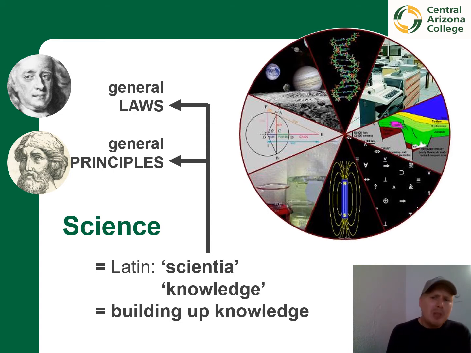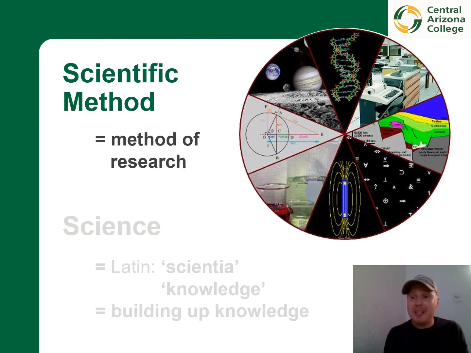So now that we know this, how would we go about doing science? Well, for this, we would use a specific method of research known as scientific method. And we will review the process of scientific method, looking at it as a step-by-step process in just a little while. But before we do that, let's continue with this discussion of doing science just a little further.